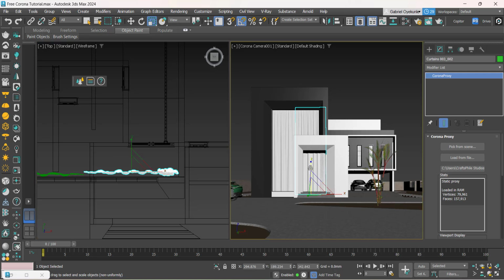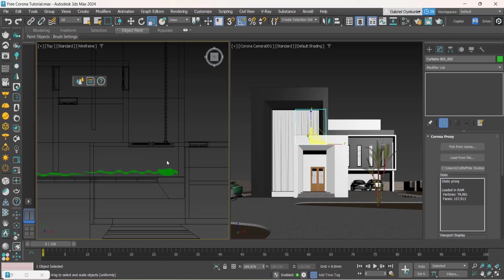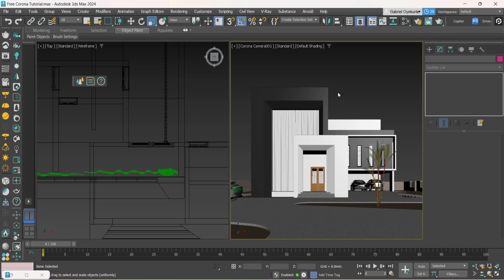Rotate it and bring it down a little bit, then move it up, then scale it down a little. That's it. So you've got that done.